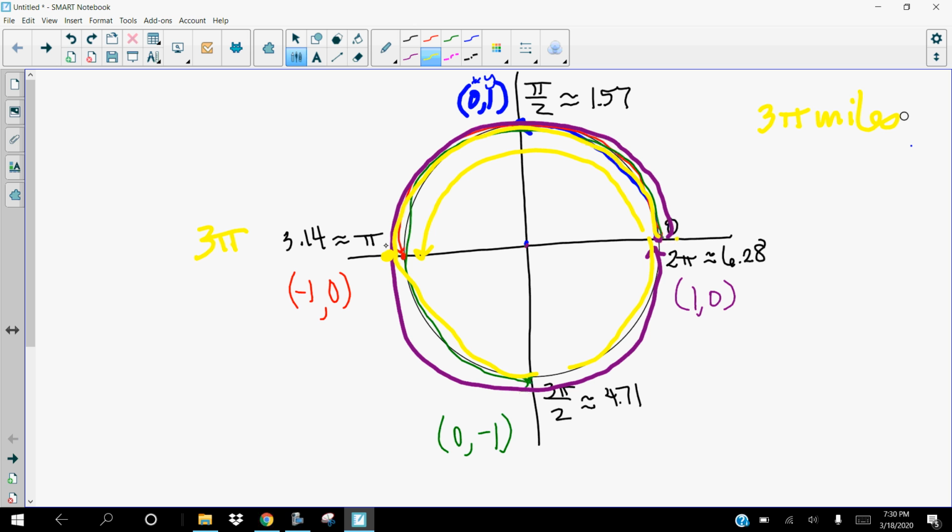Okay, one day you walked only pi miles. The next time you felt better, you walked 3 pi miles. So different arc lengths, and look at how many times you ran our circle, 1.5 times, but the same GPS coordinate. Okay, so those GPS coordinates do get repeated if you land on those famous spots, and you can go around and around and around.